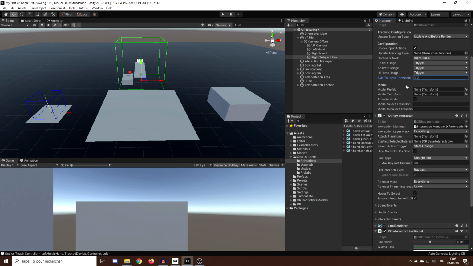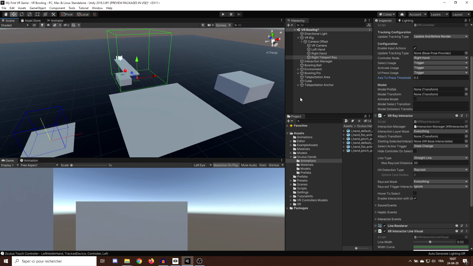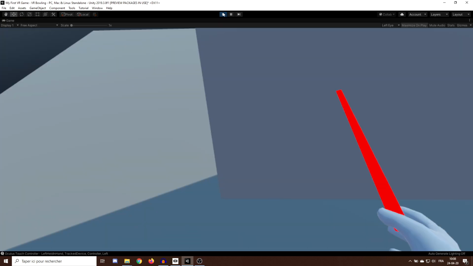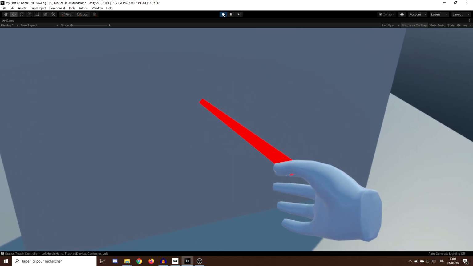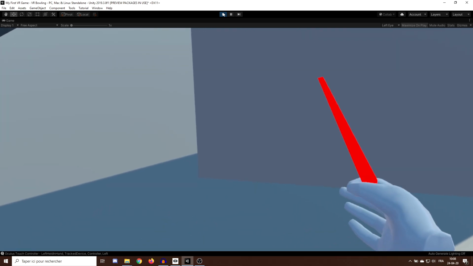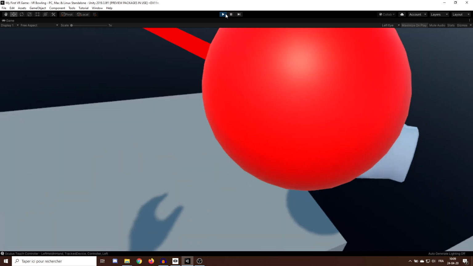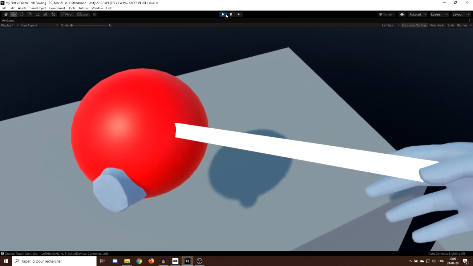So at the moment, the ray can interact and be blocked by everything, which is sometimes what we want. So for example, if I create a wall here by making a cube, call it wall, scale it and place it in the middle of the area, and if we press on play, you can see that the ray doesn't pass through the wall and we cannot teleport above it. So if you want to exclude something, I will show you how to do this, and this will be the case for this bowling ball from the first episode. Because as you can see with the ray interactor, we can interact with it to grab it.